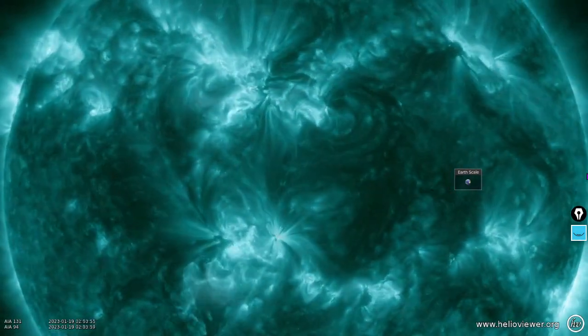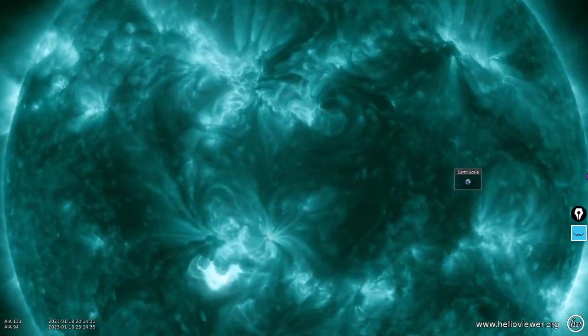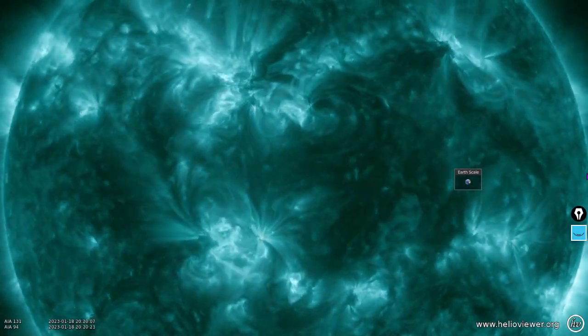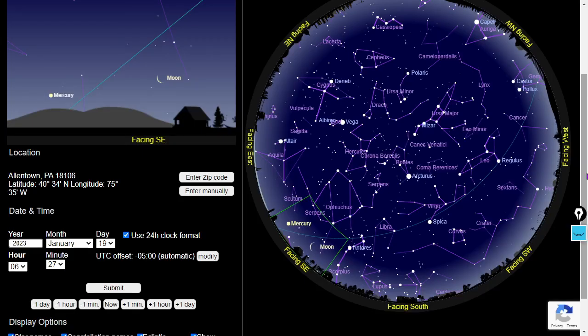And now that we've looked at all the major features here, besides coronal mass ejections and filaments, well, we did look at filaments a little bit. Let's take a look up at what's going on over Lehigh Valley. So, of course, we're always interested in that. We've got Mercury rising ahead of the sun. Also, a lovely crescent moon as we approach the January new moon. If you've got a low horizon and a clear sky, you might see Mercury rising ahead of the sun, especially if you've got low light pollution.